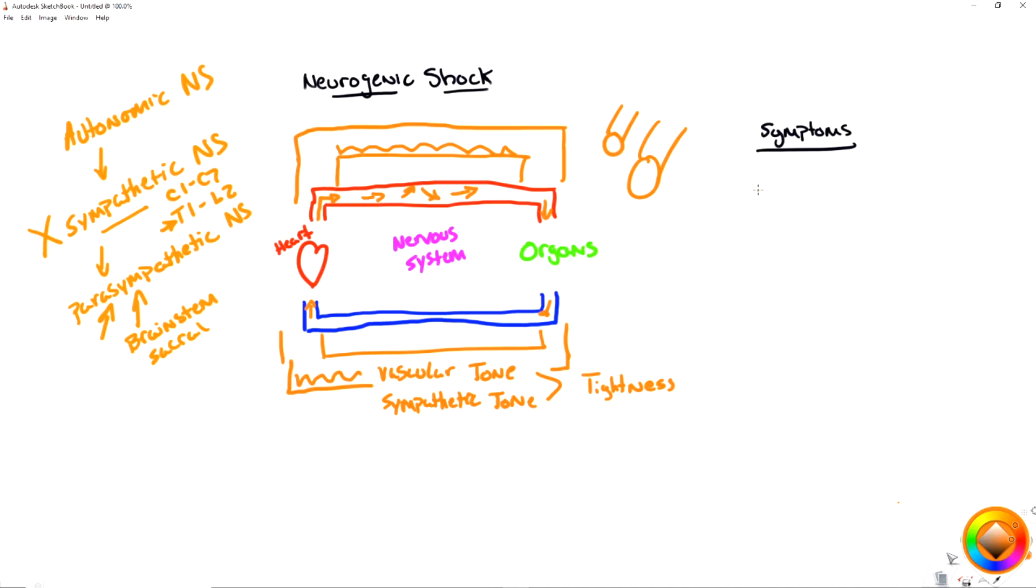So if there's less blood coming back to the heart per cycle, what do you think we're going to get? We're going to get our first symptom. If we don't have enough stroke volume getting back to the heart, we are not getting enough stroke volume out of the heart and we're going to now get hypotension. So a decrease in their blood pressure.